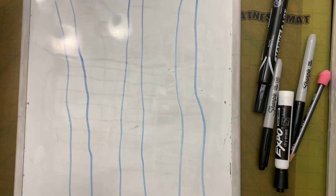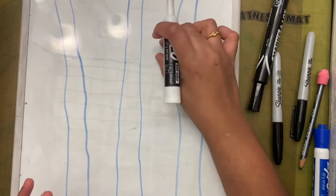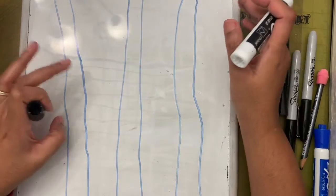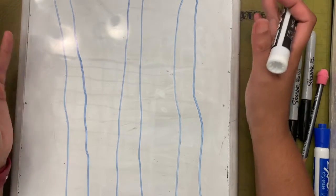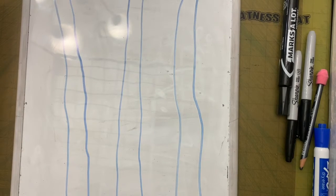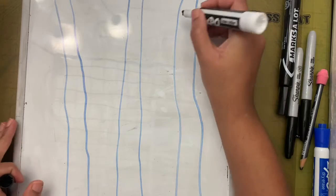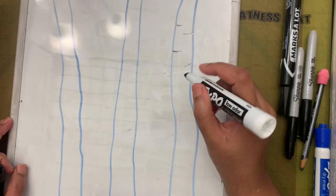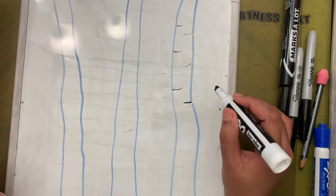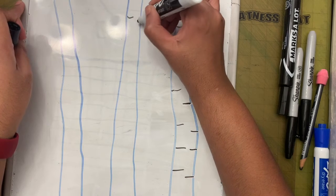Once you draw the trees, we'll be coloring them in with crayons and adding the leaves with crayons too. The drawing is just three simple straight freehand lines. On the birch tree, the detail lines go like curvy lines, not straight lines. Curvy lines make the tree look more rounded.